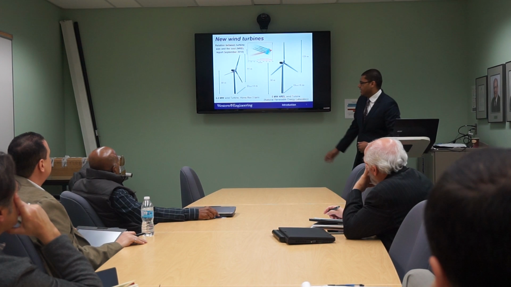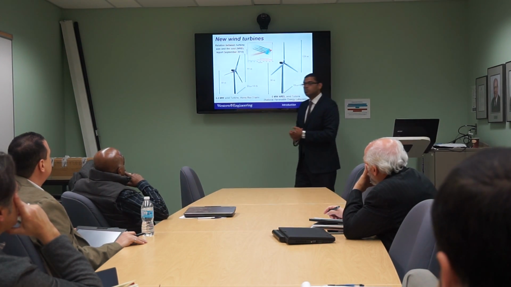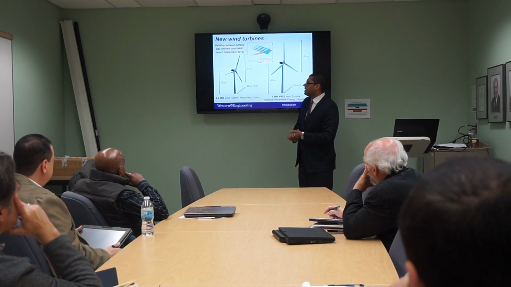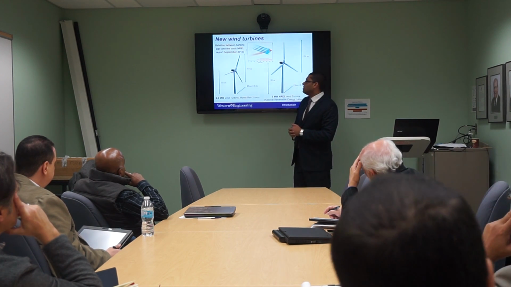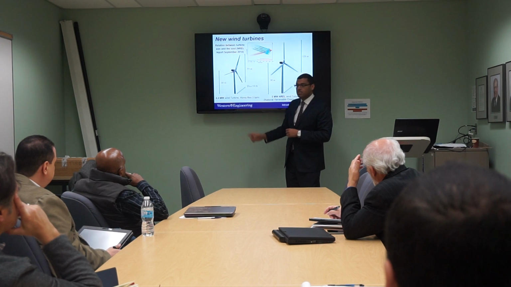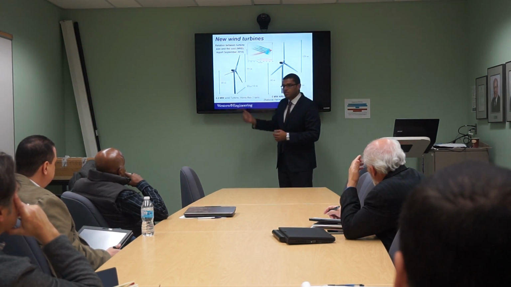When we started our study in 2011, one of the largest wind turbines was the 2.3 megawatt wind turbine. It has been used in Horns Rev 2 wind farm. And for this wind turbine, you can see that the hub height is 68 meters, the rotor diameter is 93 meters, and the most important thing from our point of view is the diameter at the base, which is 4 meters. So we need to have a foundation with 4 meter diameter.